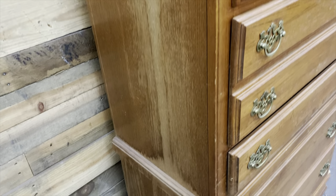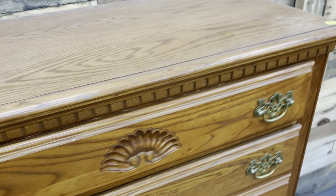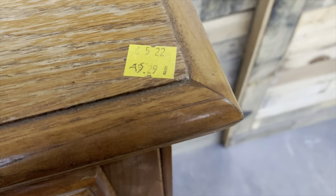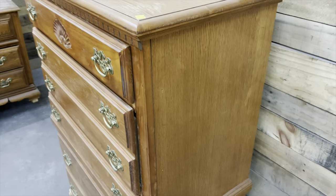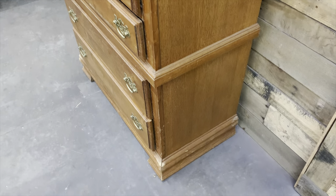And as we take a closer look at it, you can see that it had some problems. Something spilled there. And then the top of it is a veneer board wood piece, so not an item that you can really sand very easily to leave it natural wood. But with the $45 price tag, I still think that there's room there for profit.